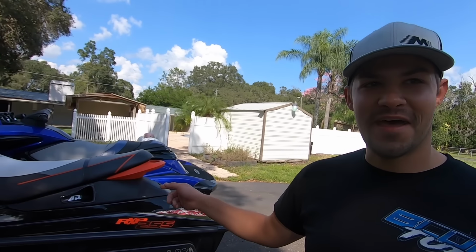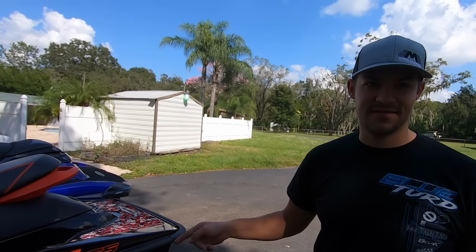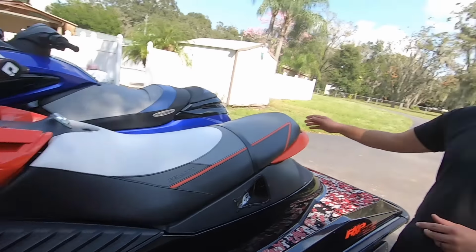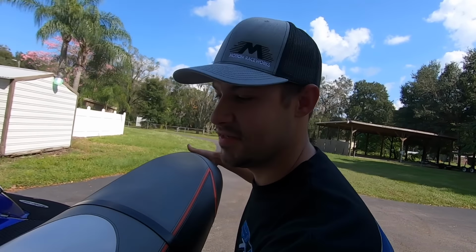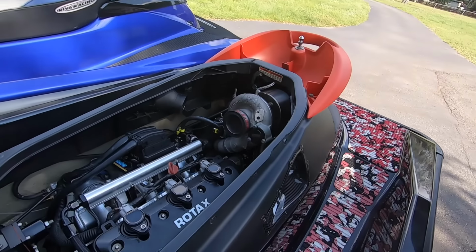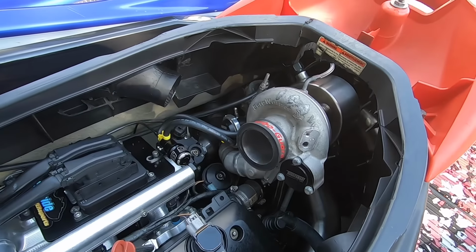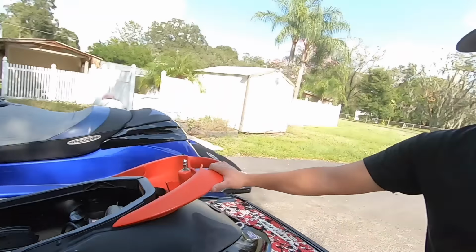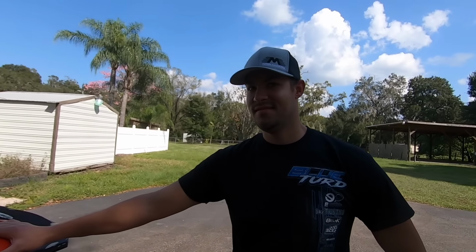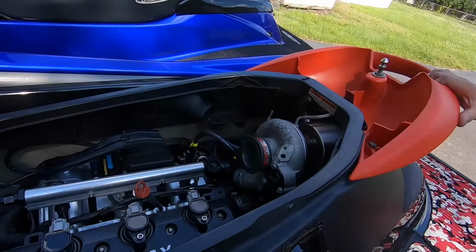So this is a 2007 RXP-X Sea-Doo. These come with a 3-cylinder, 1500 cc, factory supercharged. But we took the supercharger off. Dang, got a little turbo in there. It probably makes like, I don't know, 400 horsepower, 450. These are sweet. I've been talking about getting some jet skis, and I knew Zach had his, and he was coming down, so. Yeah, I can't wait to see your reaction when you give it a little gas.